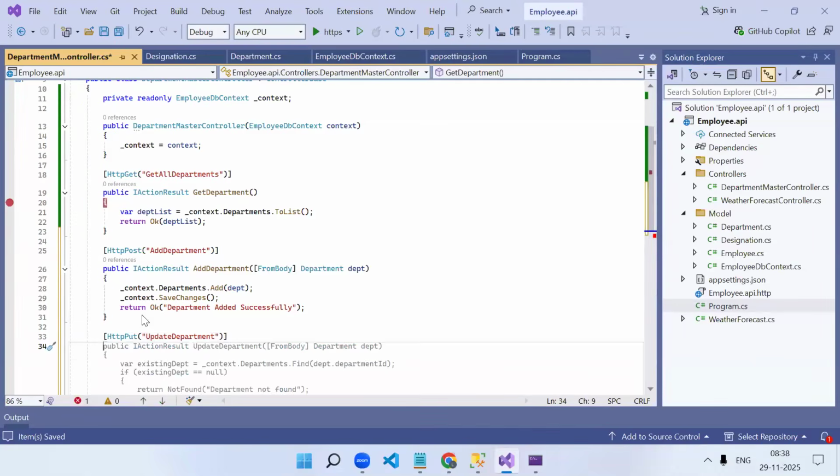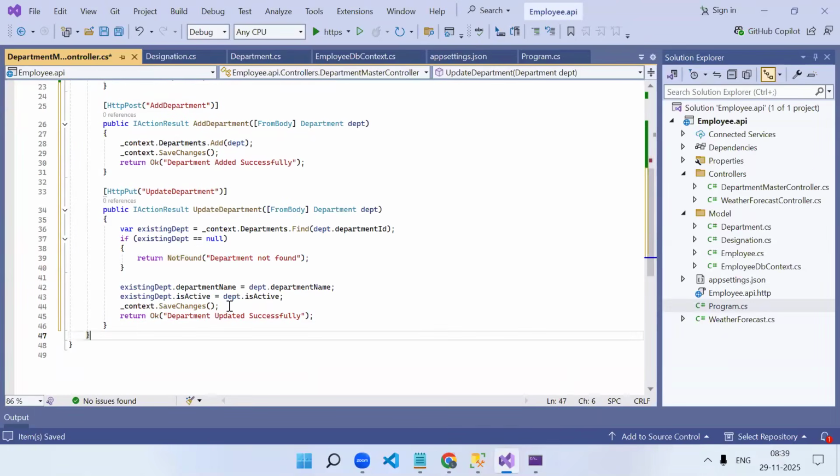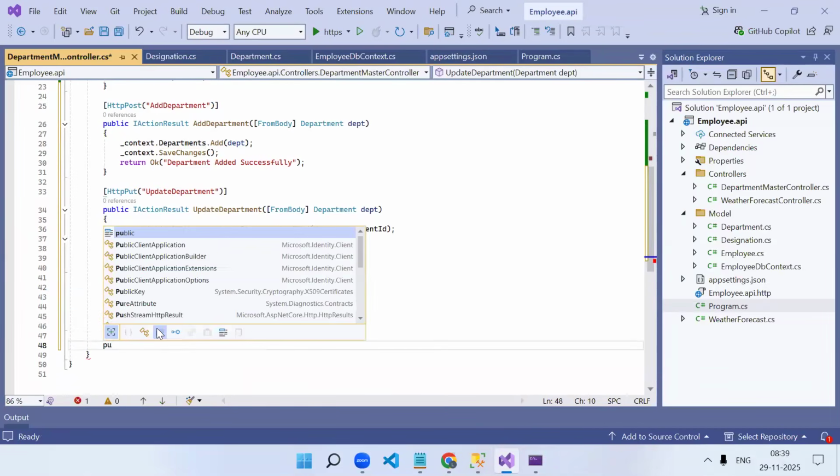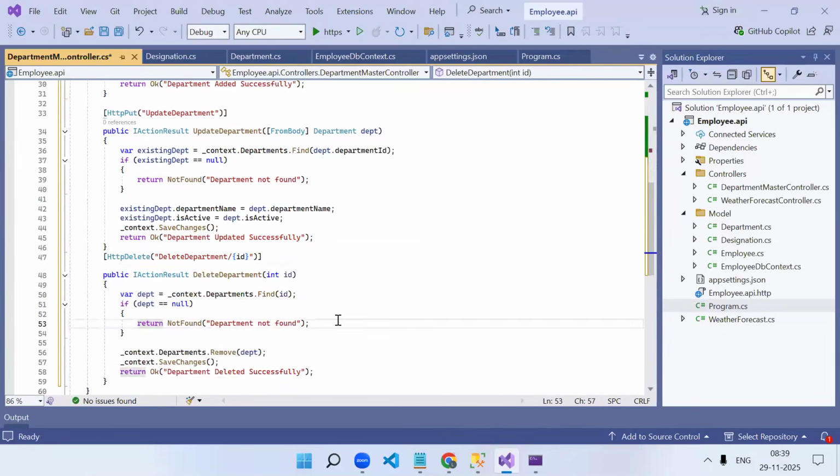Update. Update API will be like this. We have to read the data. If the data isn't found, we will send Department not found. If we get the data, we will update the respective properties. Then the delete API. Delete API will have the parameter. Accept. Okay.